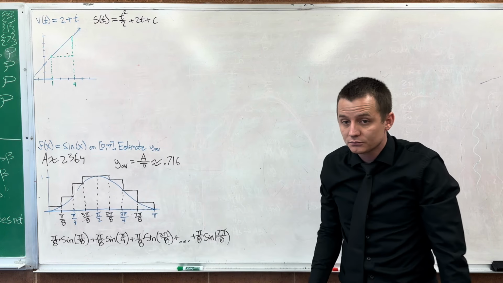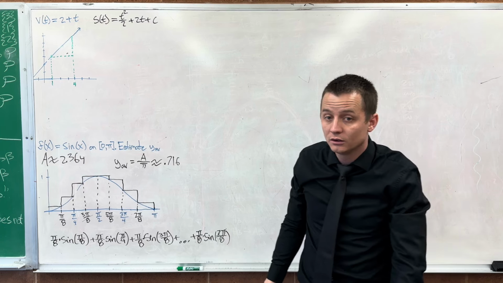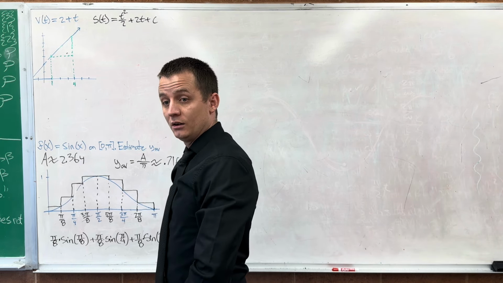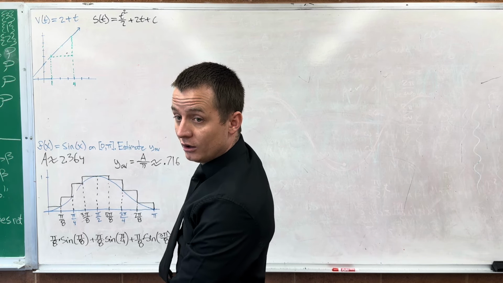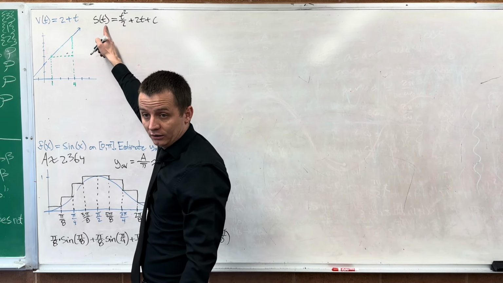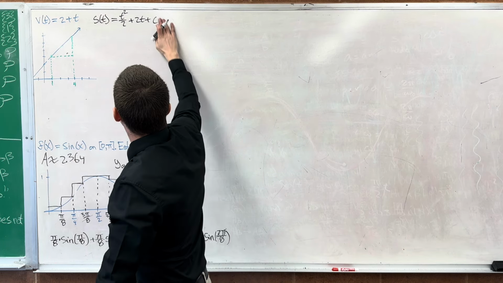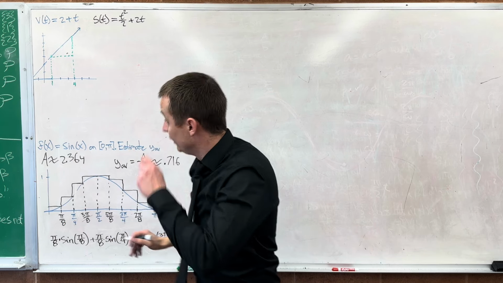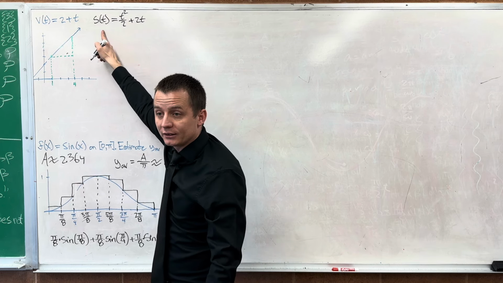Which is 2 here, right? Is it 2 in this case? Or actually, do we know? No, because of the y-intercept. Oh, we're talking about position. We're making this a function of t. How far have you moved after 0 seconds? 0. Okay, so we're fine with that so far? Good. Now, this tells us our position after some amount of time.